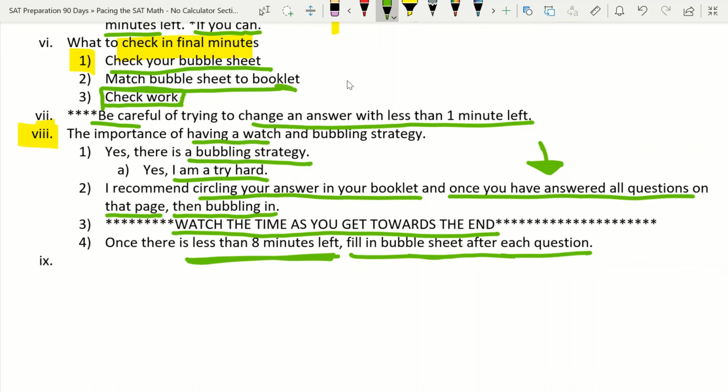Let's say that you have an answer choice down, you're going through, you're checking your work, there's about a minute left, you're pretty much checking one of your last problems. Now with a minute left, ideally you would have checked everything, but let's say you're still checking and you say, oh man, I think I might have made a mistake here. Now, if you might have made a mistake and you're not totally sure that you've made that mistake, then don't try to change your answer if there's like 10 seconds left, right?